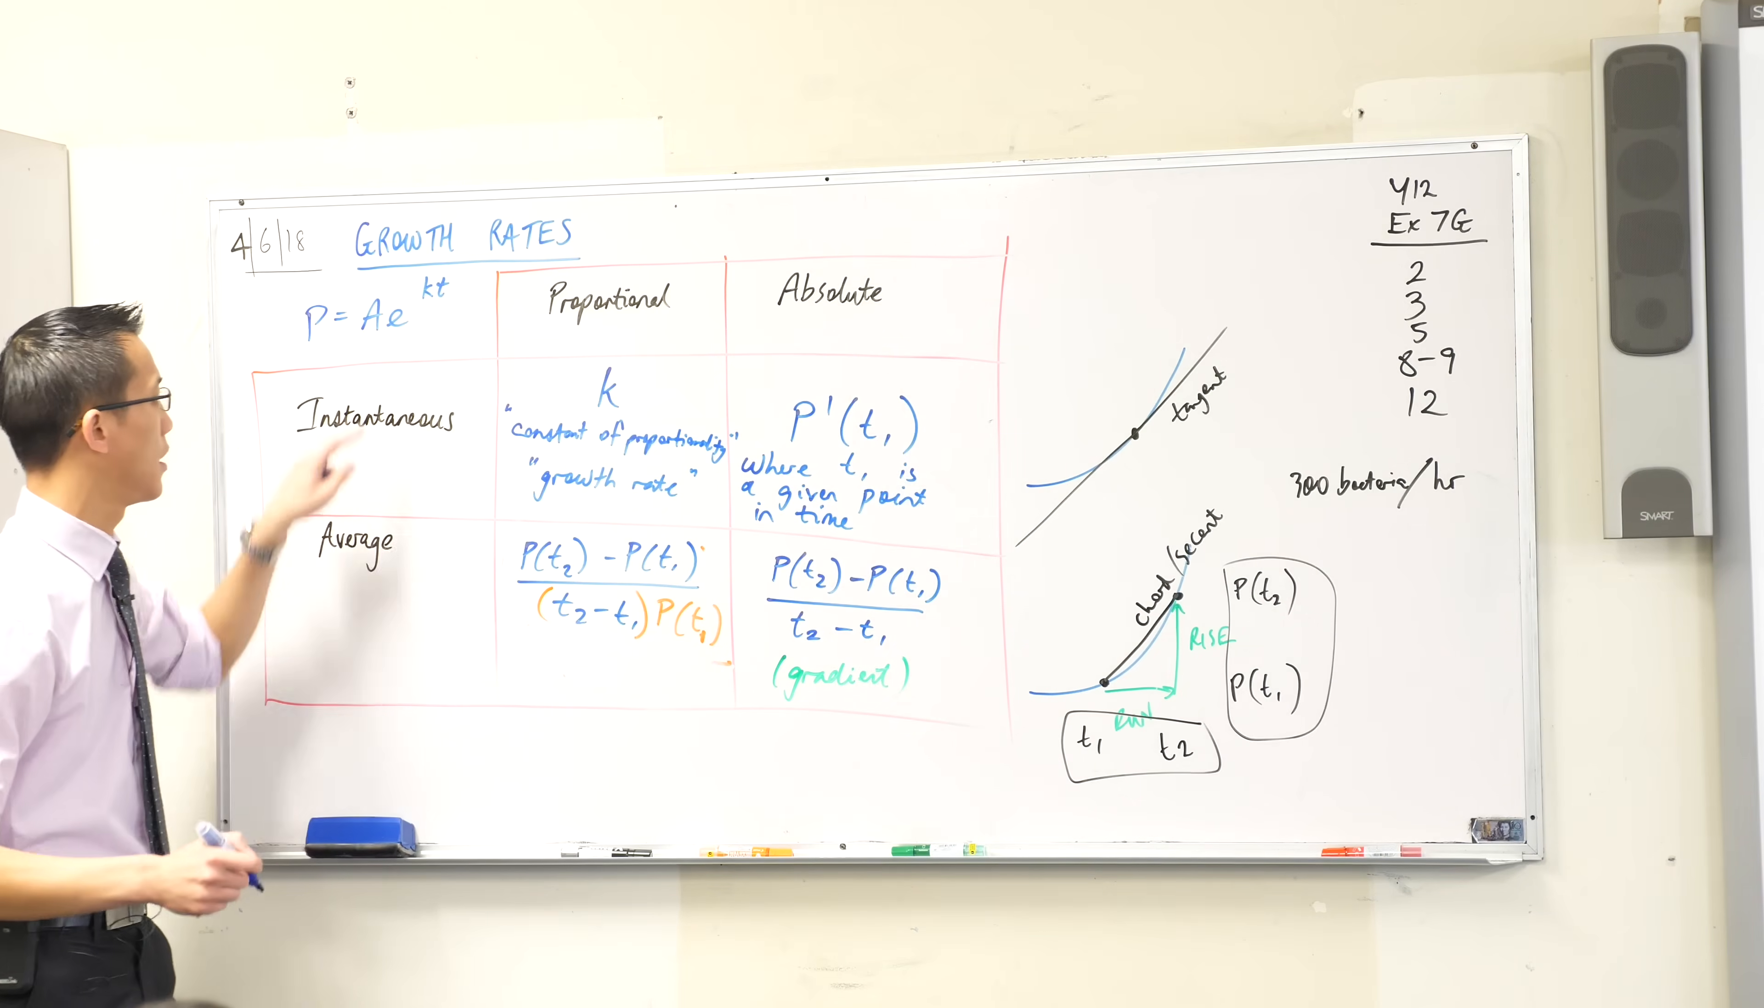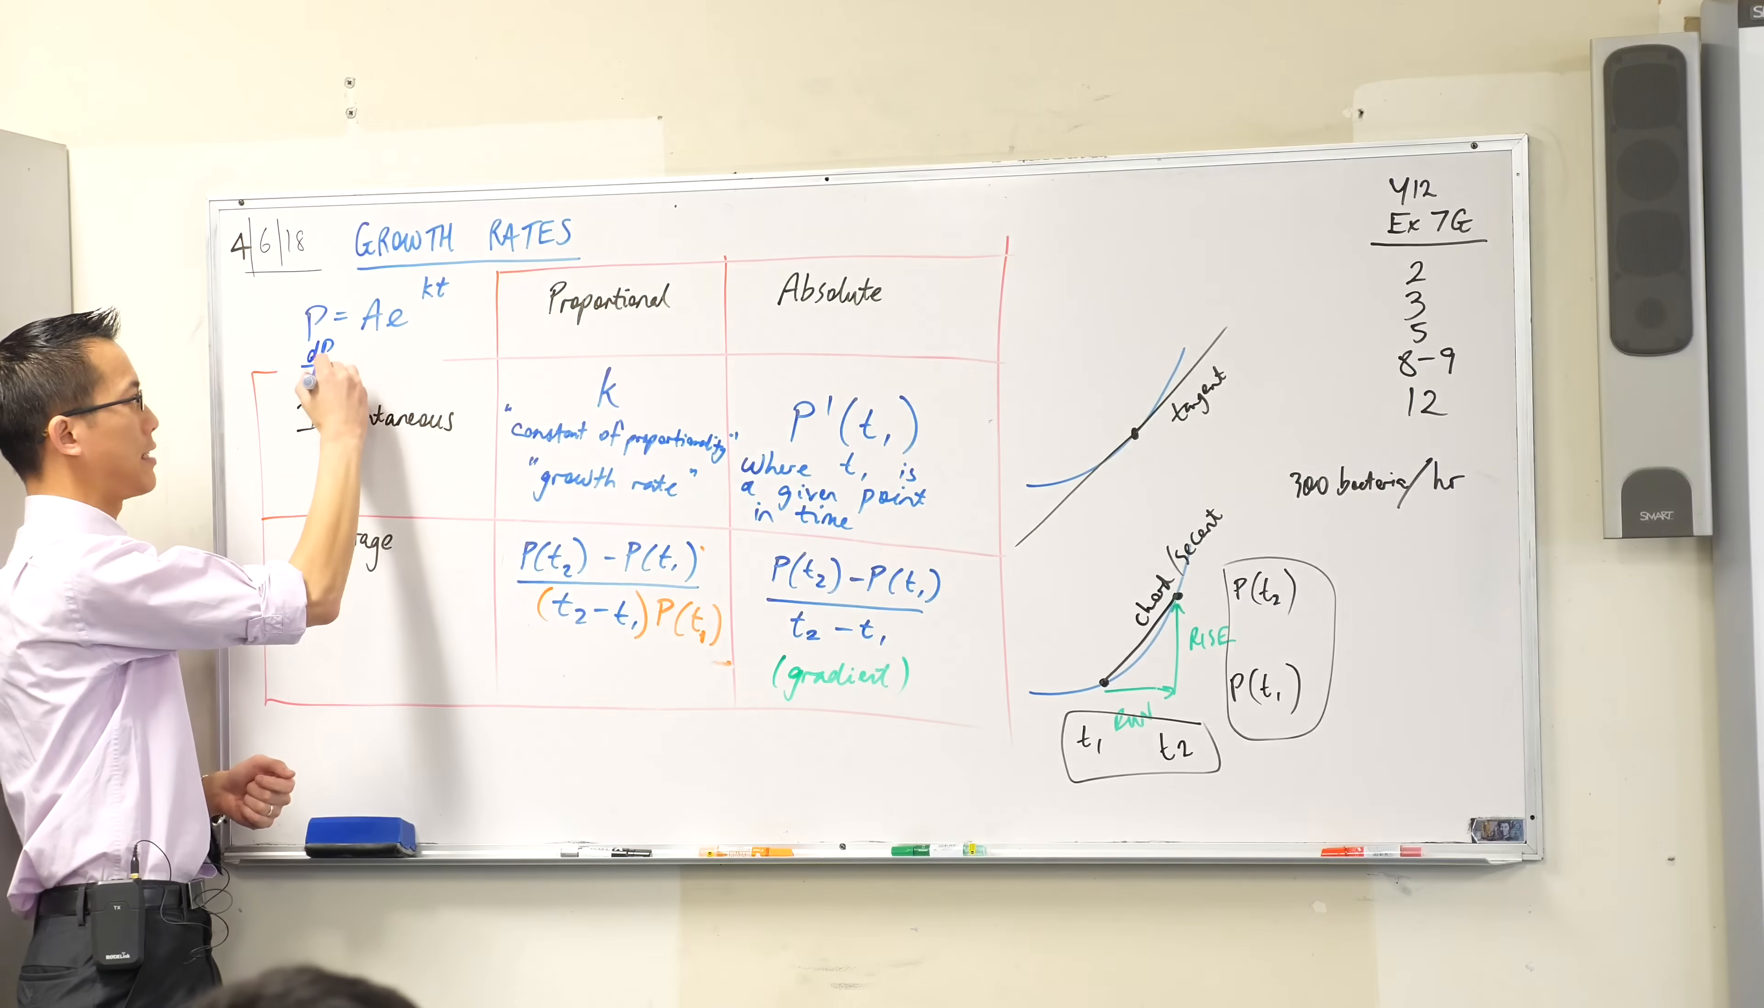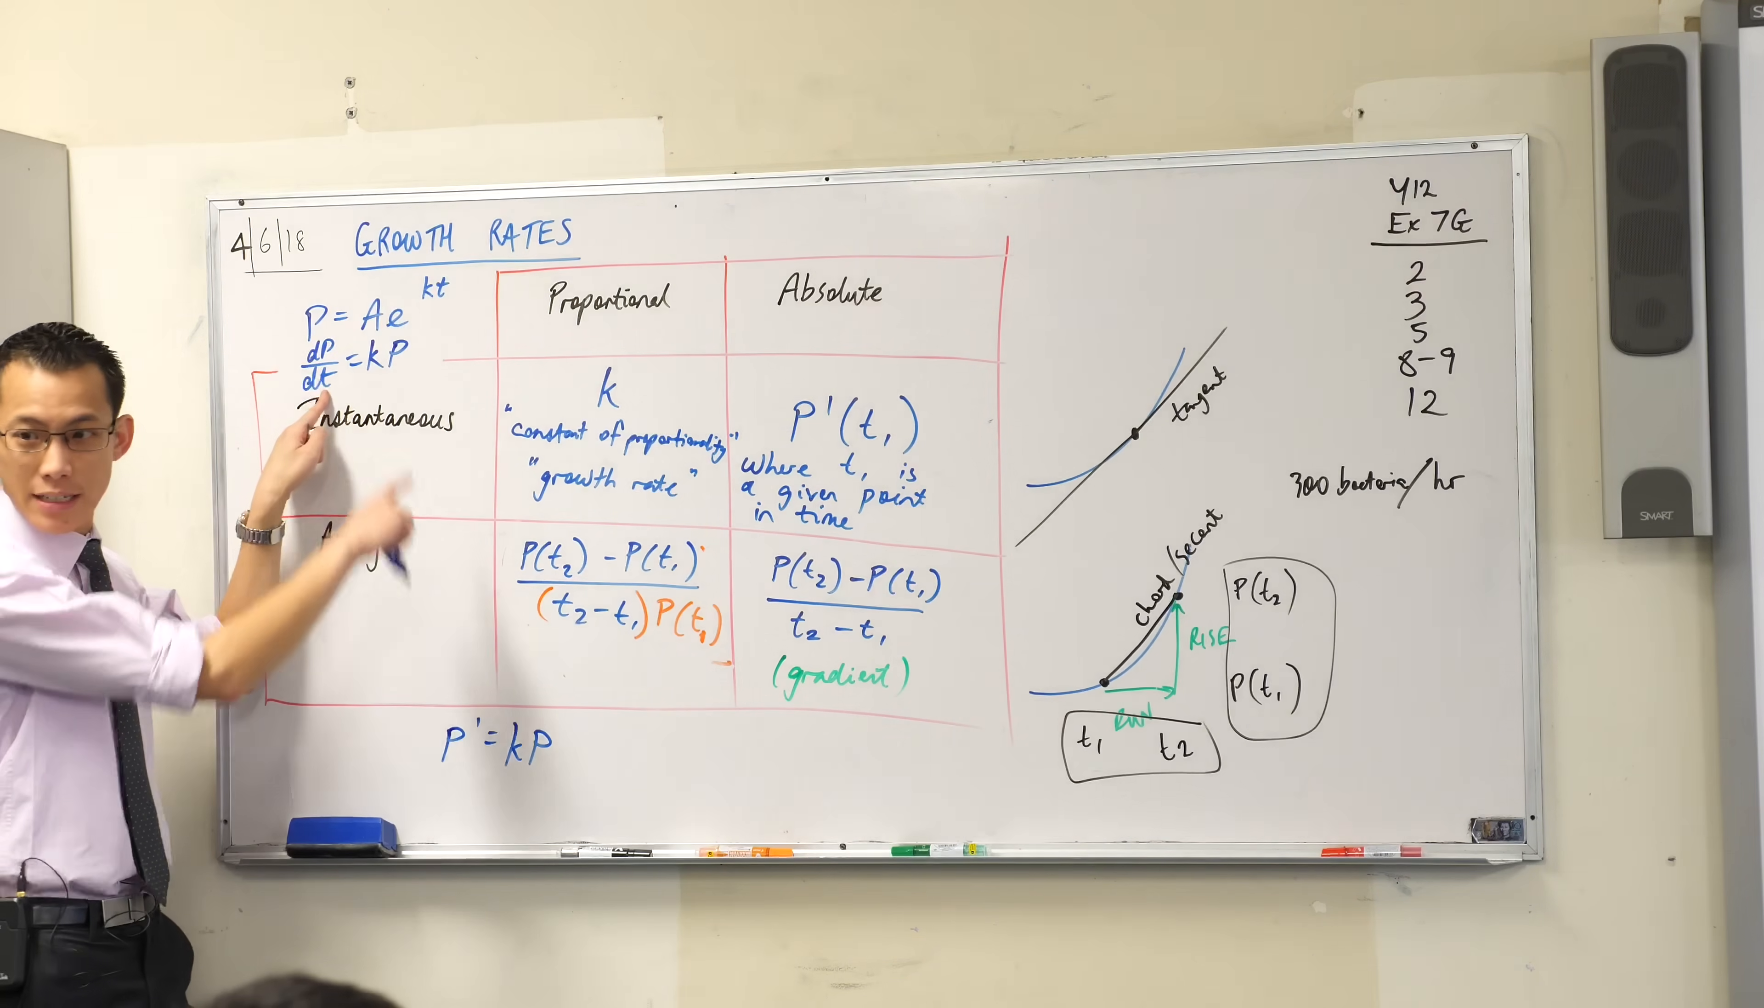Here's the way I'm going to show this. This might be your equation for a population. Population at one time. But we can get a differential equation out of this. And often, even doing these questions already, the first thing you have to prove is that this guy satisfies a particular differential equation. Do you remember what it was? dP/dt equals what? K times P. Okay. Now, what this means is if I rewrite this just a teeny bit, I could write that as P' equals KP. That's just a reframing of what dP/dt is.